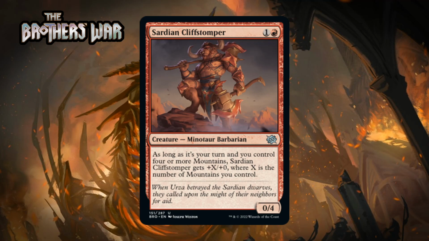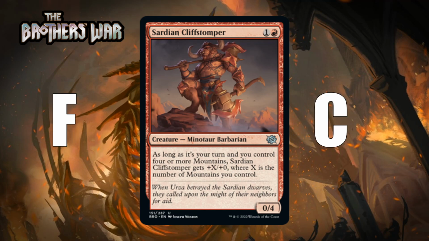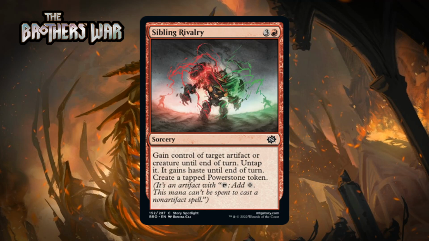And sure, it only costs 2 mana, but the fact it only starts doing its thing once you have 4 mountains is a pretty massive hurdle if you're playing a typical 2-color deck. I think it's an F in your typical red 2-color deck in the format, and a C in a deck that is heavy red. Next up, it's Sibling Rivalry, which for 3 generic and a red is a common sorcery.